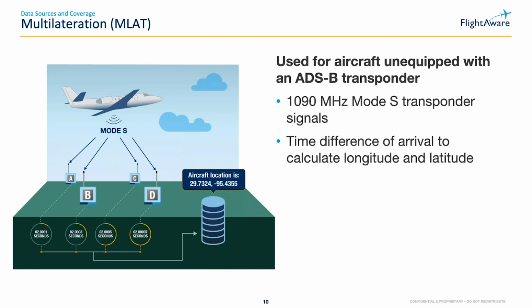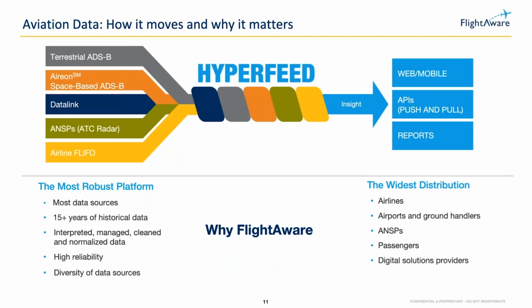Lastly, I want to explain what sets FlightAware apart from other data providers, and that would be Hyperfeed. On the back end, we have a processing engine called Hyperfeed, and it's processing about 20,000 aircraft positions per second. Without getting too deep into the weeds with how it works, because it is pretty extensive, our machine learning and rules-based engine rates each aircraft position from our various sources on a scale from 1 to 100, and then synthesizes that data to deliver what we consider the single source of truth. The derived aircraft position is then delivered to ForeFlight in near real time.